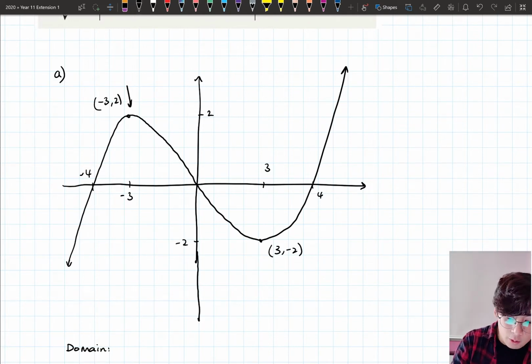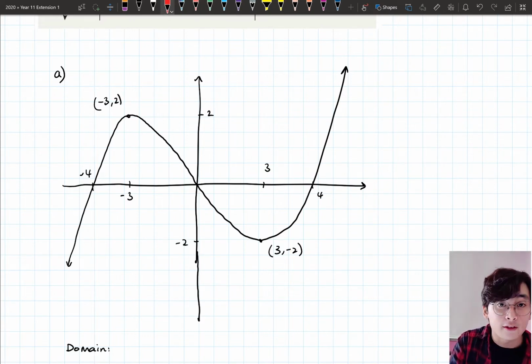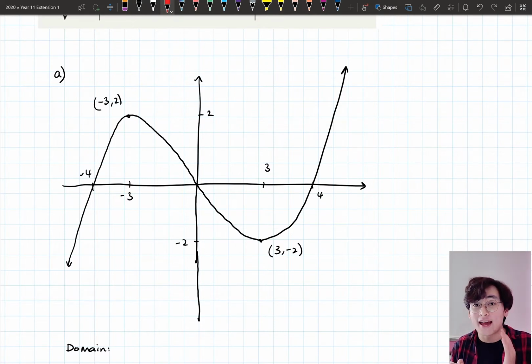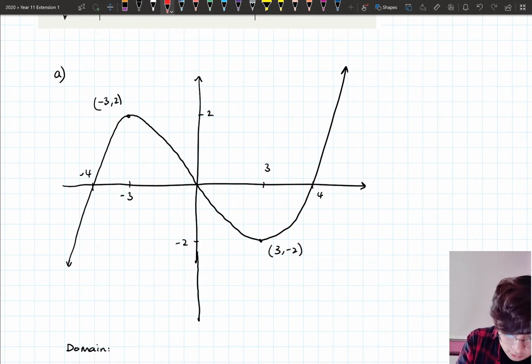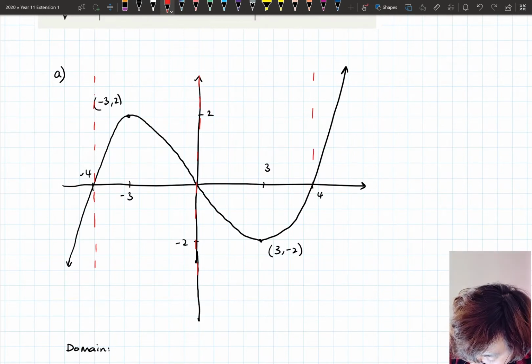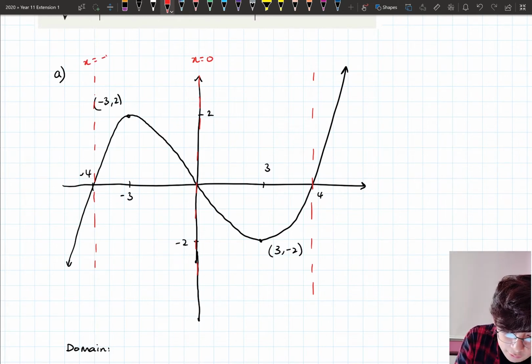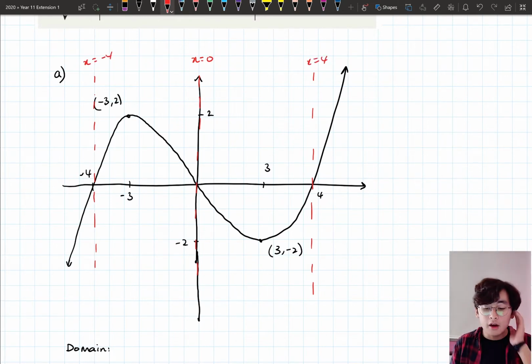Okay, so what happens with our reciprocal function? First of all, let's find our asymptotes. Our asymptotes are where the function is equal to 0. So if you have a look, we've got a 0 at x is equal to -4. I also forgot about 1, 0 when I talked about earlier. We have another 0 at x is equal to 0. So here, I've got another asymptote. I've got a final asymptote at x is equal to 4 on the other side here. So we've got 3 asymptotes, x is equal to 0, x is equal to -4, and x is equal to 4. Okay, so we've got our asymptotes there.